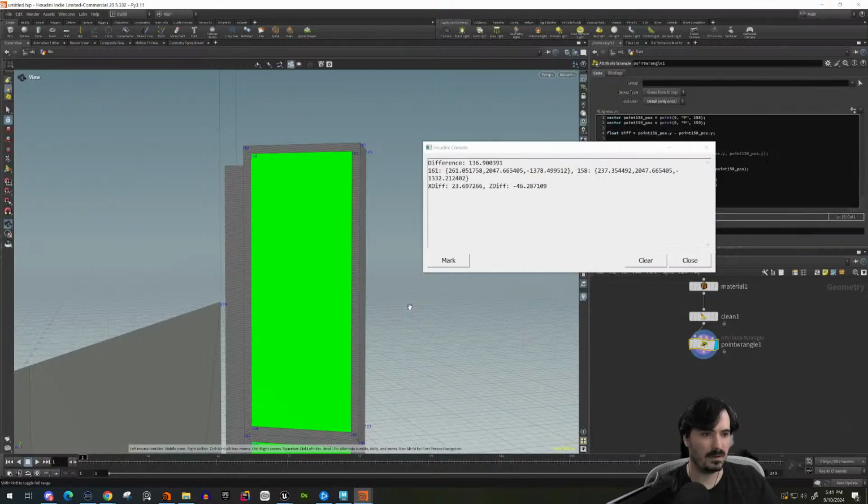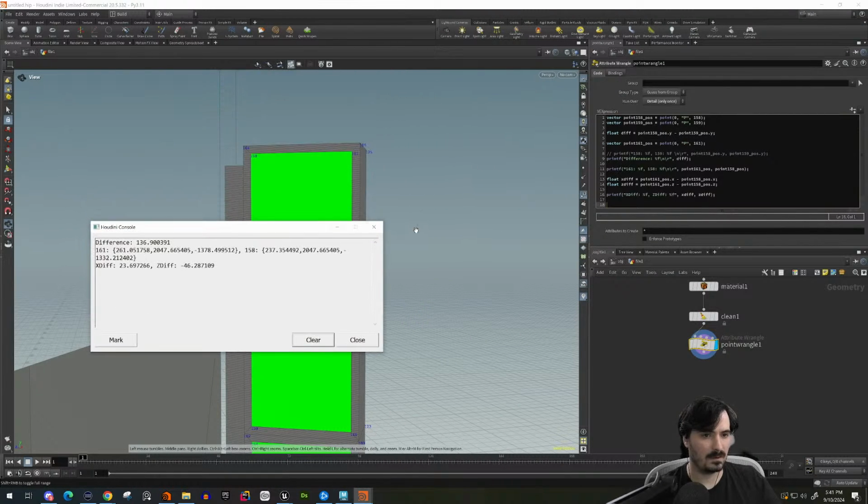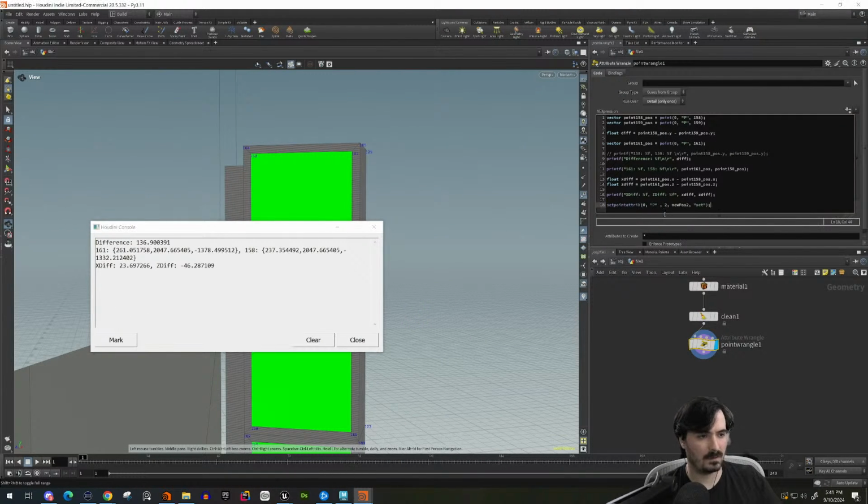There we go. And then we want 161. The new POS needs to be point 161 POS dot Z. That's fine.